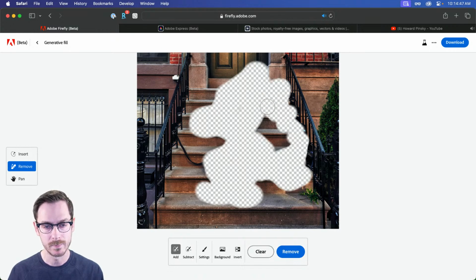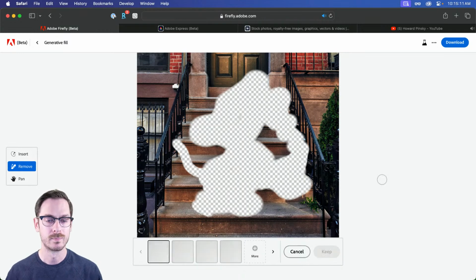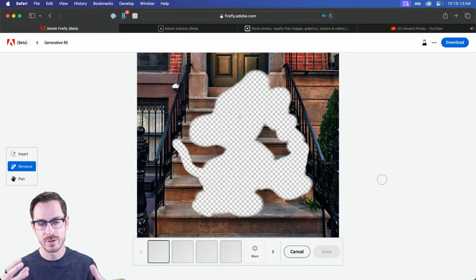Just reality, right? All right, so let me actually just remove this leash as well. So I've gone ahead and made a very sloppy selection, or painting over top of these dogs, right? And that's the beauty of Generative Fill, you don't really have to make a nice, perfect selection, which is amazing, right? And all I'm going to do is press remove. And it's going to go through whatever algorithms and processes it has to go through. I don't understand any of it, but it's going to do its thing.